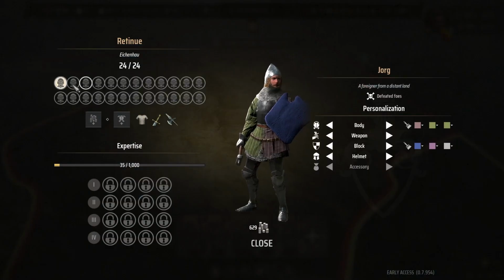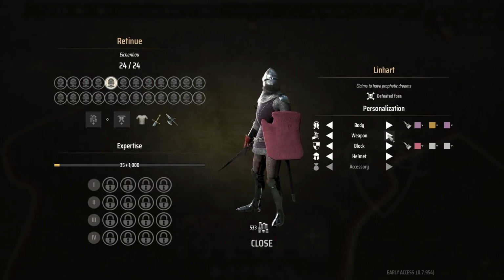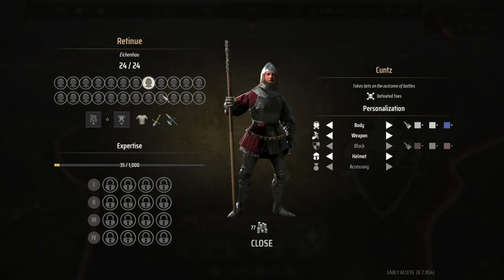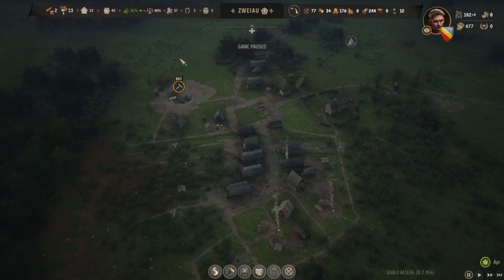Let's buy them some actual armors. Now they are really starting to look a bit better. And if you want, you also have the option to customize them. Make them look however you want. But yeah, for now let's just upgrade everyone. There we go, 24 units of fully equipped retinue. That is just amazing. And our settlement level increased again in this region.